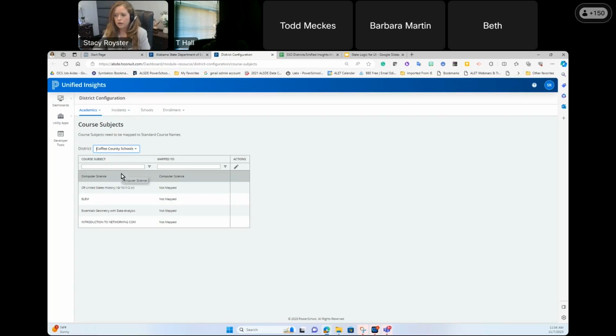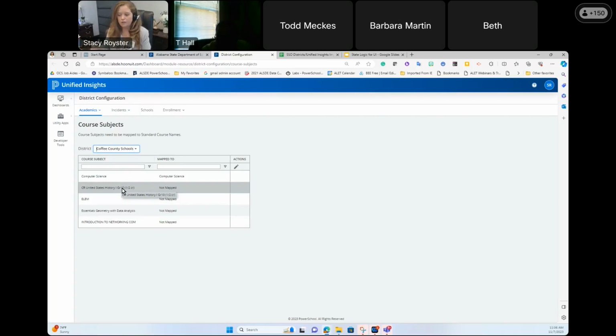So as you'll see right here in the academic section, when it came to all of the courses, it actually mapped to the right type: is it a math, is it an elective, is it an English, is it a science? And we had them map it based on credit types that we have distinguished here at the State Department. So we used a lot of the backdoor SCED numbers, credit types, and got as much matched up automatically as we could. But after it went through all of that logic, each district has a very small handful of courses that it didn't know where they needed to go.